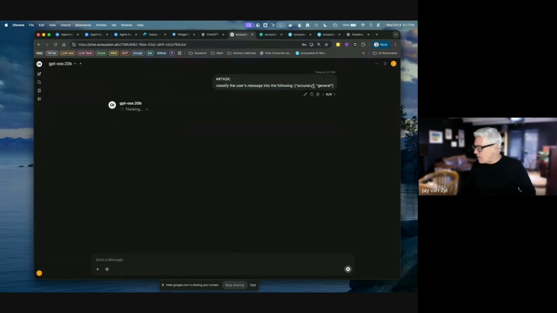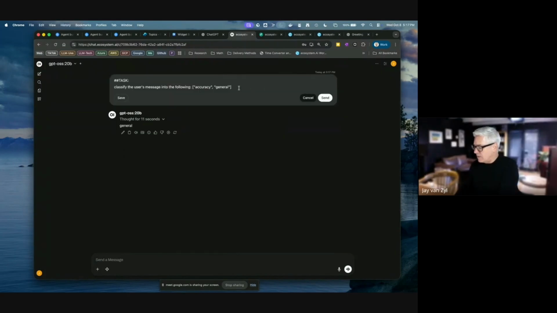Now, the reason this is needed is that this is how you implement guardrails and rules and how you get agents to decide which route they're going to take. And I'll show you in a moment what it looks like in OpenAI and in the ecosystem environment, in two places. So immediately it came back and it said, if I just say, classify the users, sorry, start that again. I didn't give it any text.